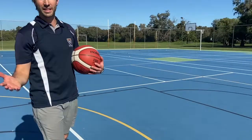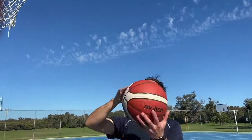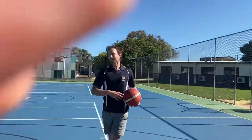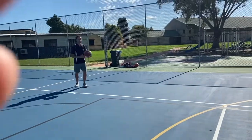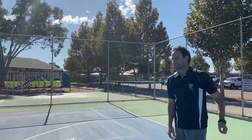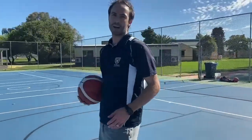Okay, so just dribbling up, little jump off the left foot when we're coming from this side and reaching up tall with the right hand, just a little touch with the fingers just to make sure you're directing it into the right spot. And then we also have left-handed layups. So it's the same thing, but you've got to change. So you're jumping off your right foot and reaching up with your left hand. Okay, so that's basically your left and right-handed layup.